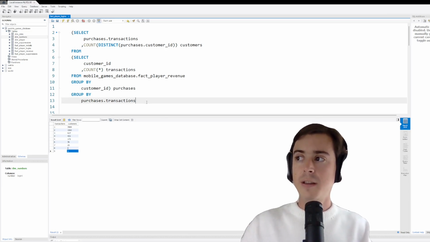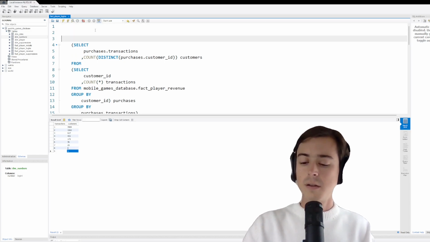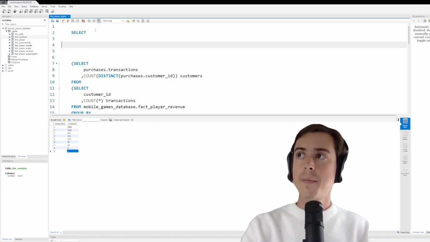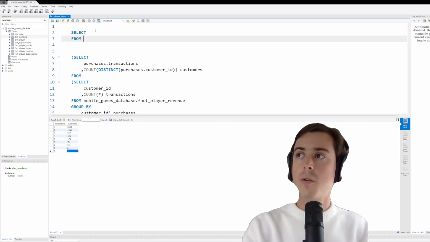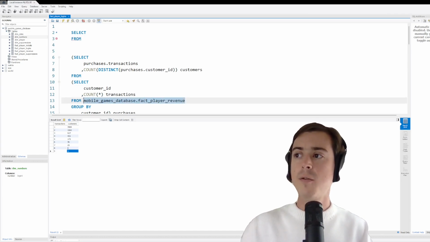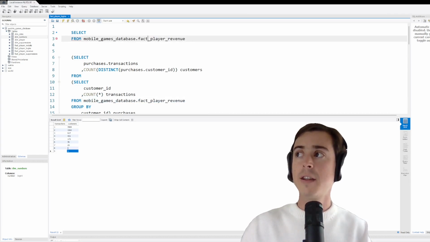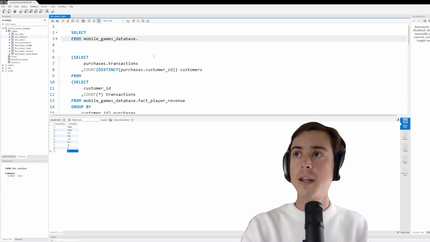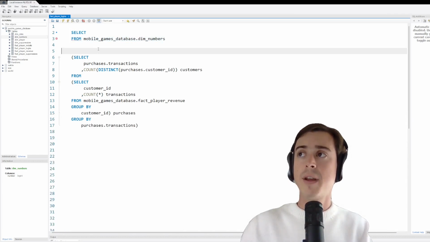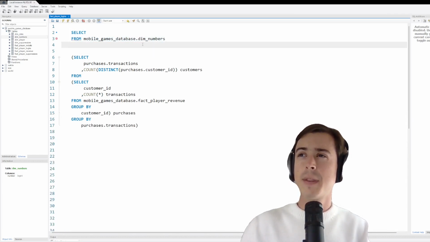Okay, the next thing we need to do is take this data and aggregate it a little differently as we join it to another table, which is a table of numbers. If you don't have one of these in your database, I would highly recommend talking to your data engineer and just getting a table with 1 column that has numbers in it.